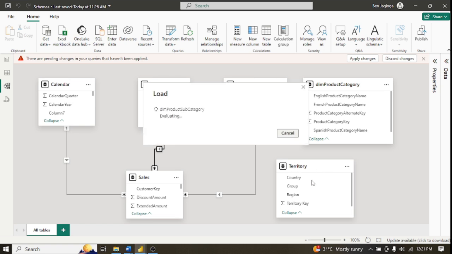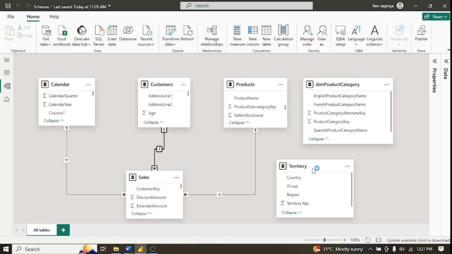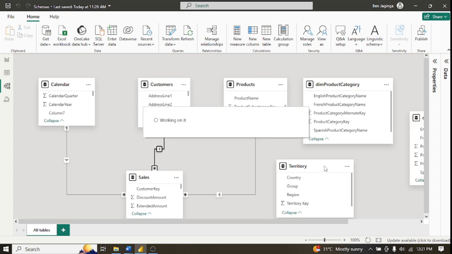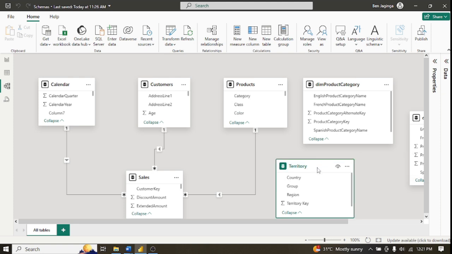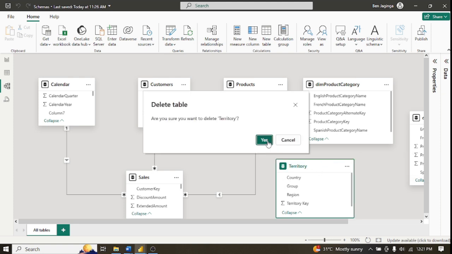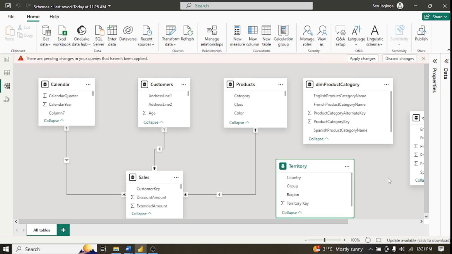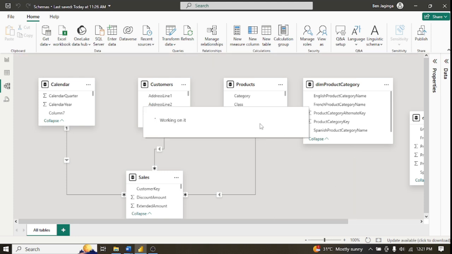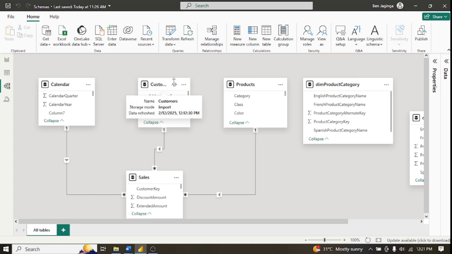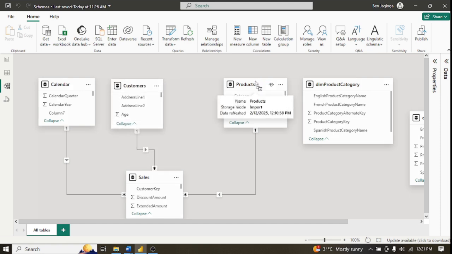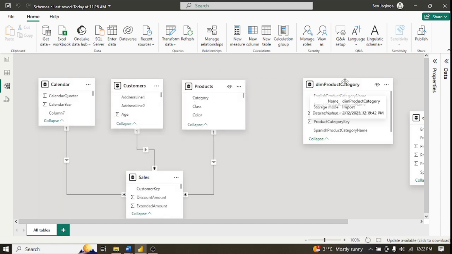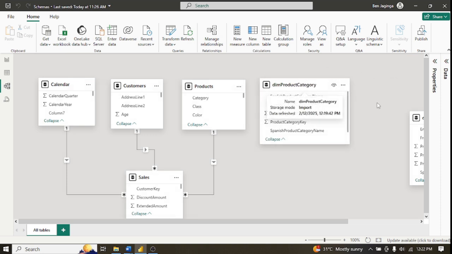Territory is just a dimension table on its own, so I will delete this territory table. Delete. Let me push this one to this side, so you can see all the dimension tables on top. So these are all dimension tables.